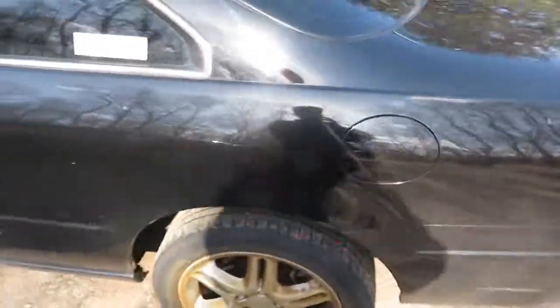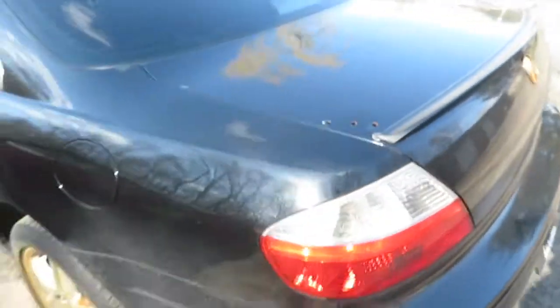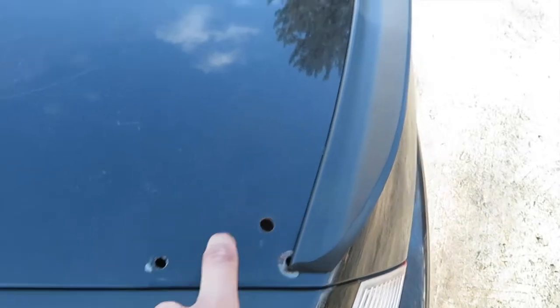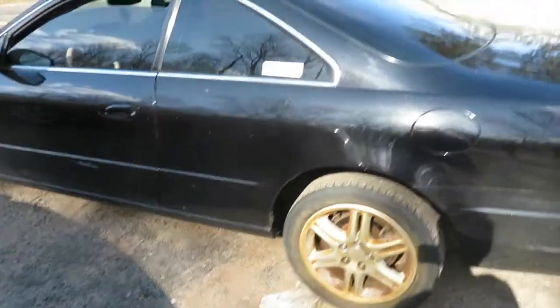You see how I got the face down ass up movement right now. Got the license plate hella broke. And then I simply just got a lip on my trunk. I gotta work on this right here. I got holes all around. But yeah, guys, this is pretty much my car. I'm working on getting new wheels as well.